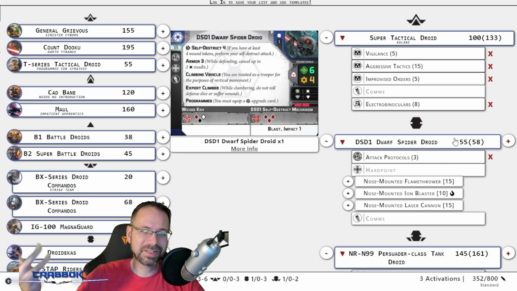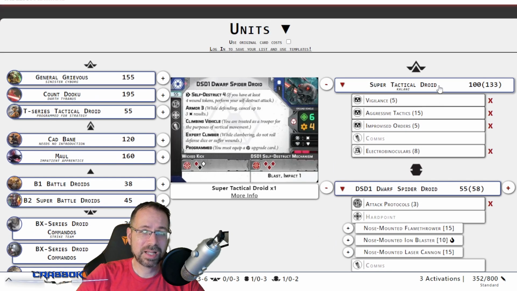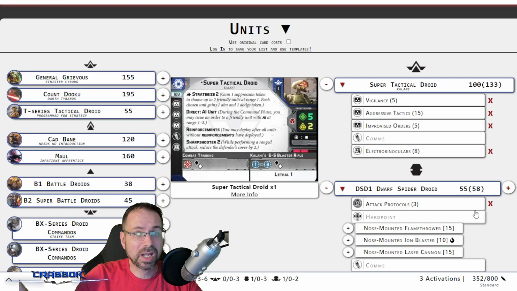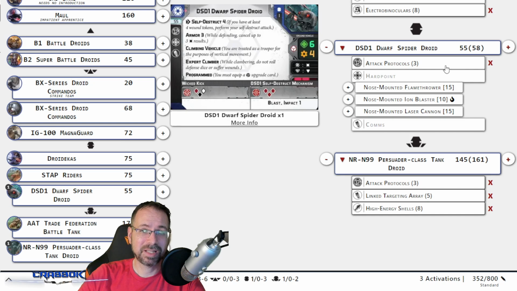The next turn maybe it doesn't get an aim. Then the next turn maybe I can cycle off. Even if I'm doing just a single order, the spider droid gets it one turn, the Persuader tank gets it the other turn, and so on. And then I can go back and forth and back and forth. One of the things that really enables me to do that is that Kalani has direct AI unit. So he gets a free one, so it can go there, or he can start a B1 chain that way, right? I have a lot of flexibility with Kalani. I think he's really good for this kind of unit. For attack protocol spider droids and attack protocol persuader tanks, I think this is like the golden ticket right here.